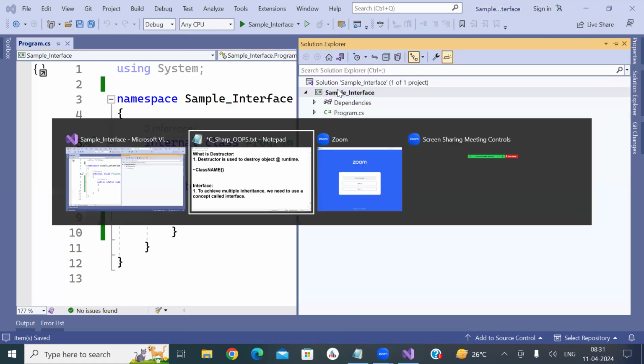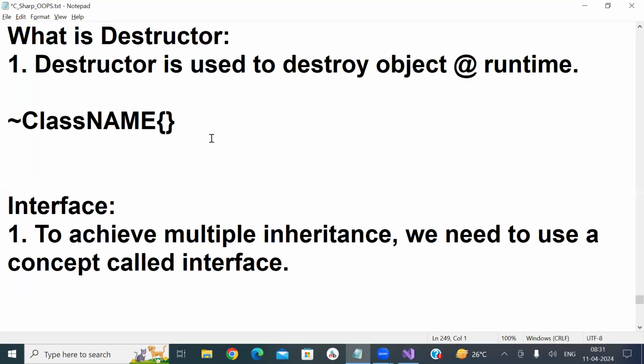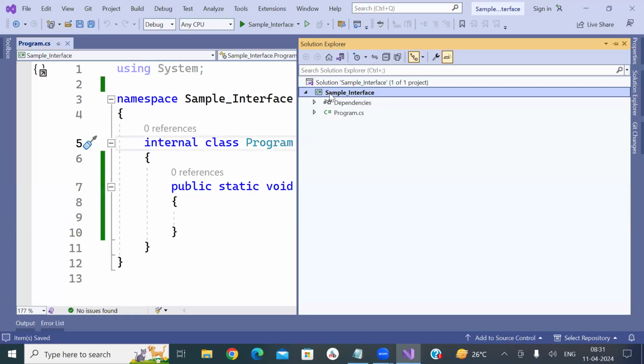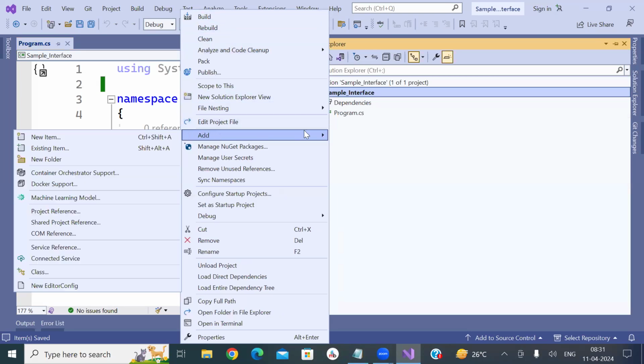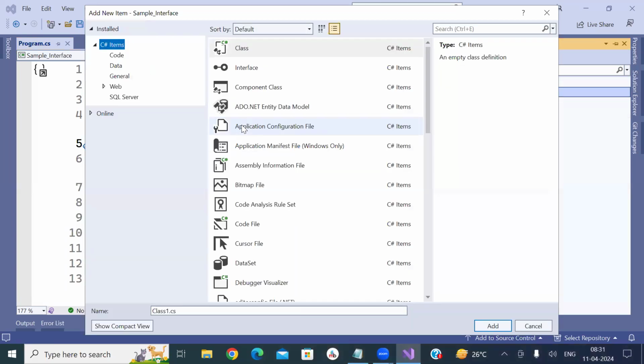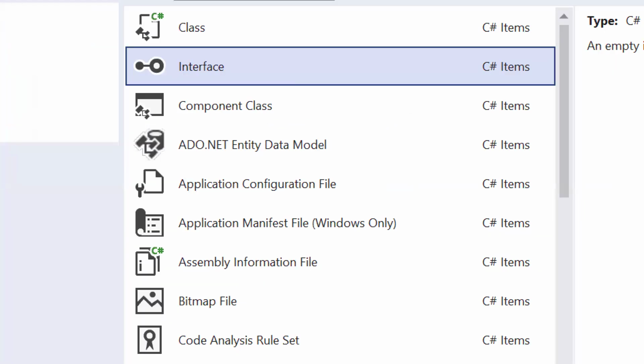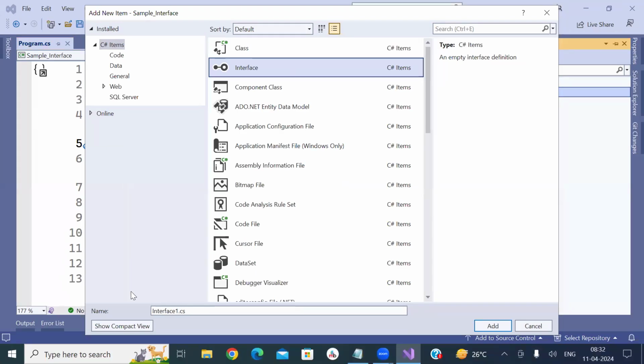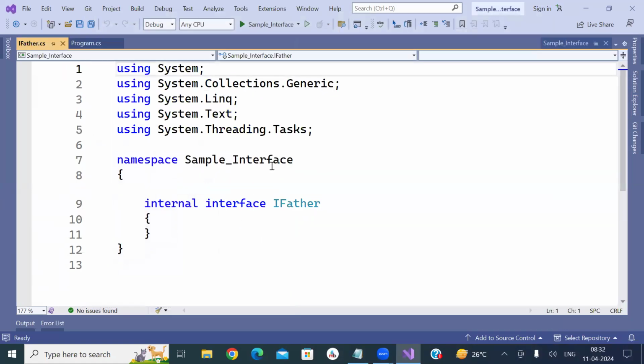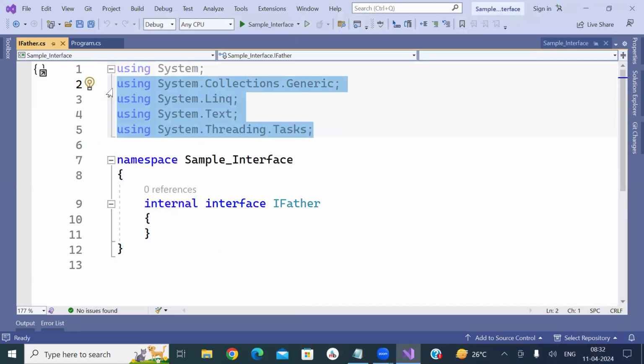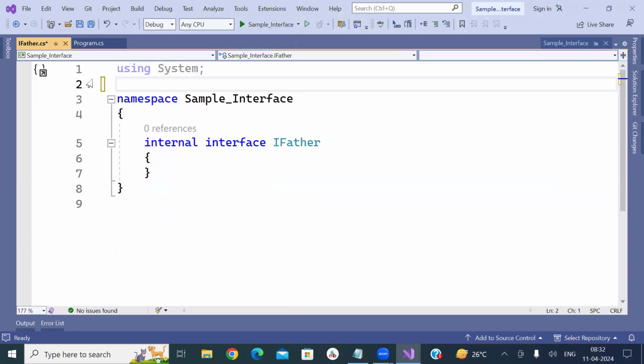To create an interface, right click, go to add new item, where you see there is an interface. You are going to choose interface. When you are using an interface, you should use I father. I create an IFather.